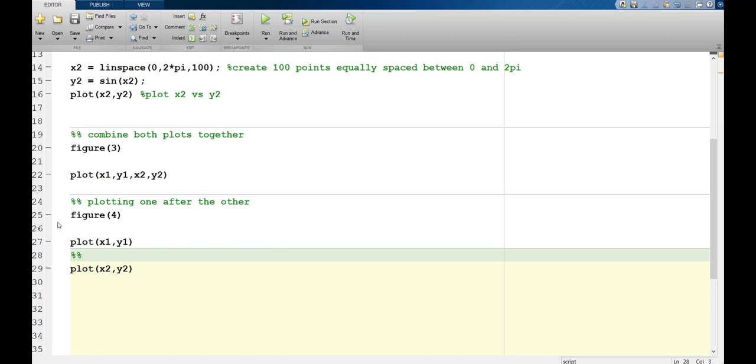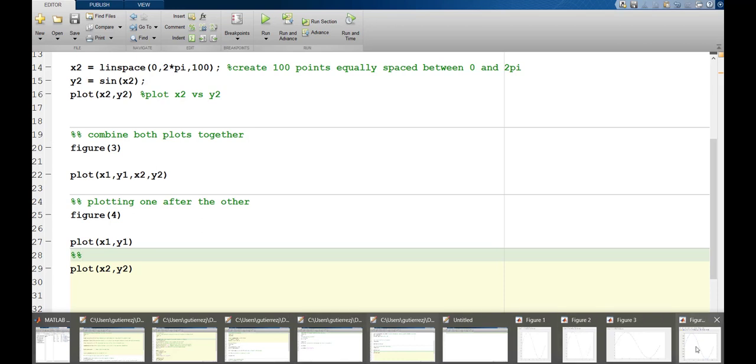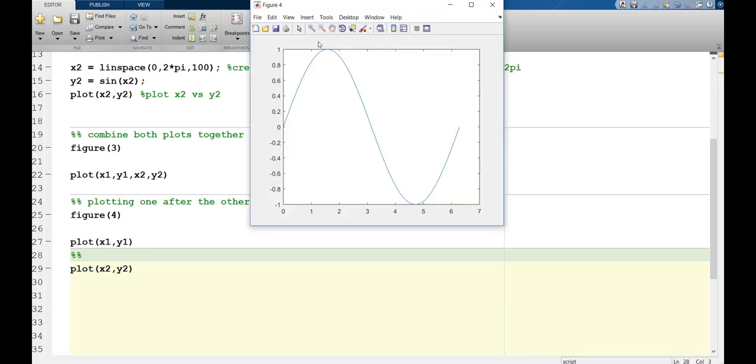And in this case, the last figure we set to be active was figure 4. What this means is that it will overwrite. So if we go ahead and run this section, what you'll see is under figure 4, now we have that smooth plot. And that's because it overwrote the plot that we had previously done.